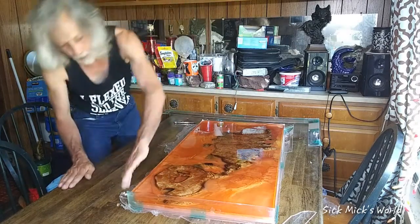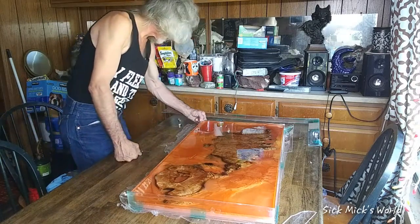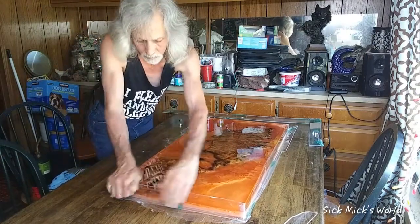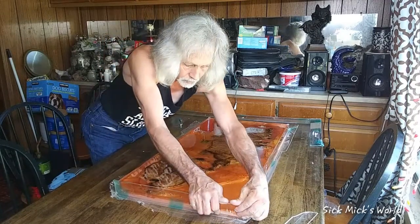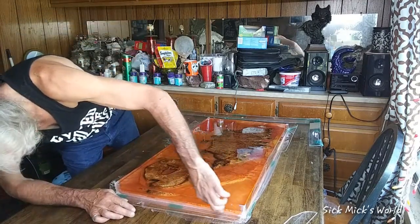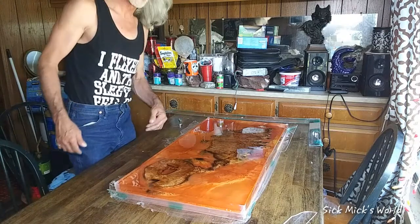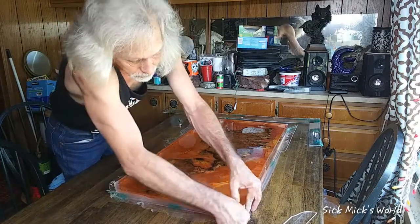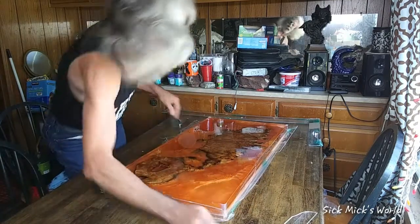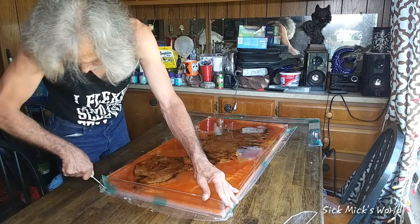Baby, that is looking sweet. Yeah, man. Holy crap, I'm excited. Alright, guys. Oh, so pretty, so clear. All the way down to that orange, the way I wanted it. Oh. Heck yeah, guys. It's freaking awesome. Just away from that, if I can. Cut this up a little bit.